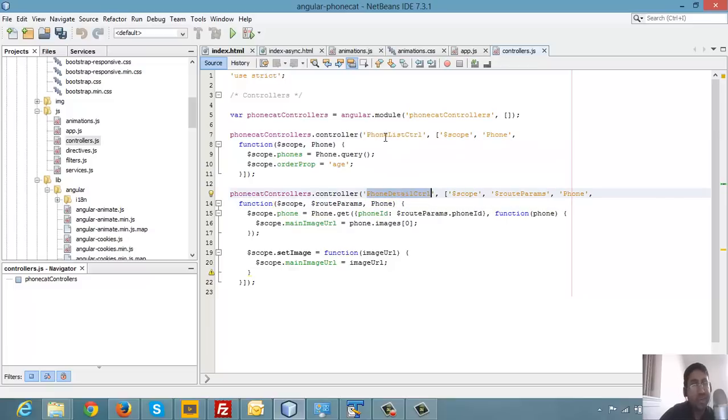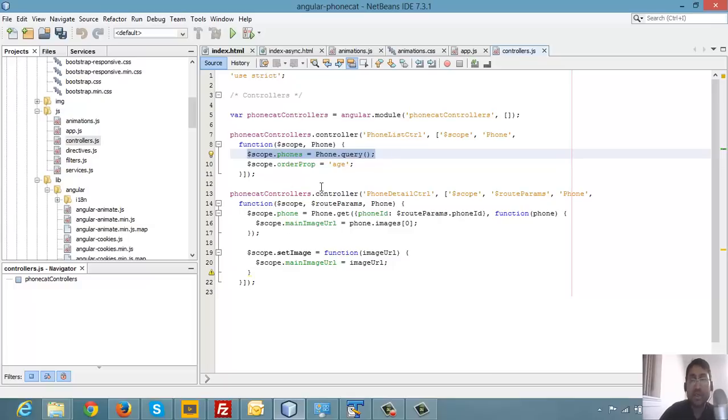If you are using frameworks like Laravel or CakePHP, you know that you'll have these controller files under the controllers folder of the framework. So what happens is, the phone list controller is actually getting all the phones here. And the scope, you know that initially we map the scope in the compiling stage.